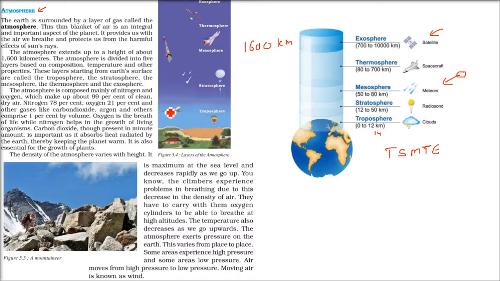So these are the different layers, and the atmosphere is comprised of certain gases, and we combine them and call it by the percentage we have: nitrogen, oxygen. Nitrogen is around 78%. Oxygen is 21%. There are other gases also, like carbon dioxide and argon. Combined, they are just 1%. Oxygen is very important for us, nitrogen is important for the growth of organisms and plants, and carbon dioxide is taken by the plants and they produce oxygen.